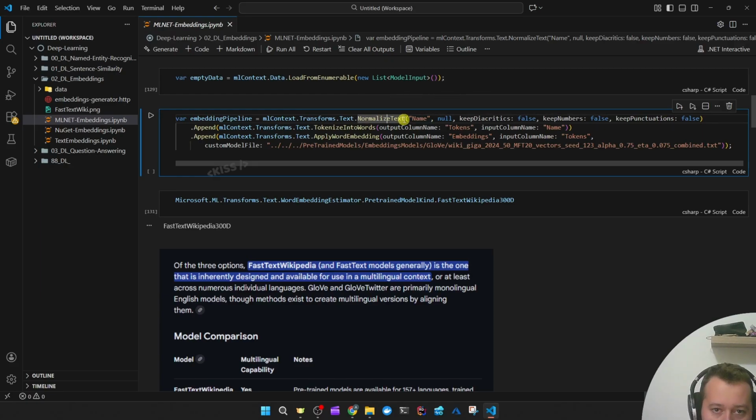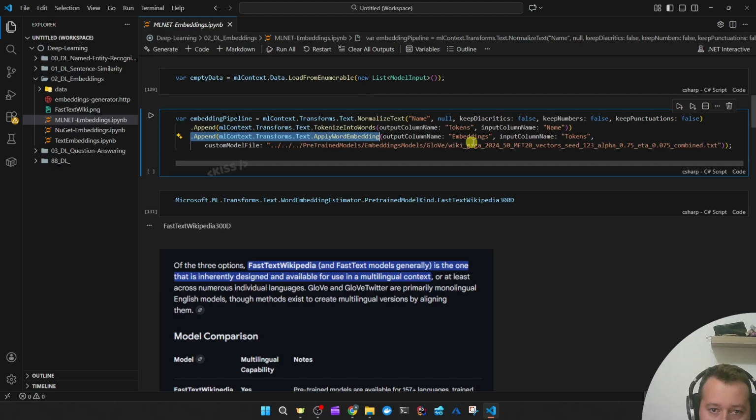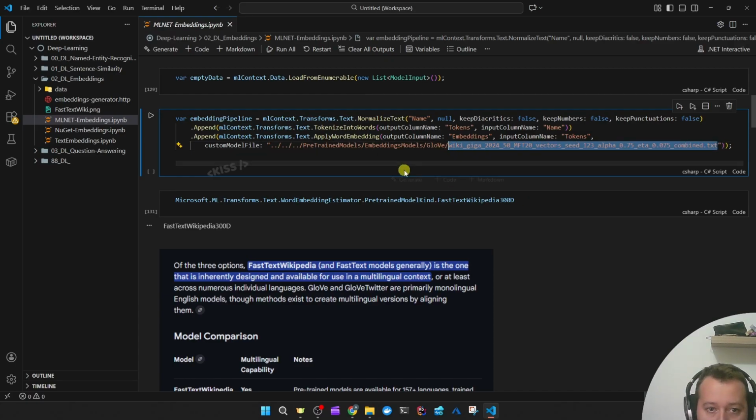I followed the Microsoft sample, but tokenize into words, so the dog breed name into tokens, and then apply word embedding, output column name embeddings, input column name tokens. Then I'm loading this custom model file, which is basically this GloVe, I think a 290 megabyte text file, the pre-trained model.